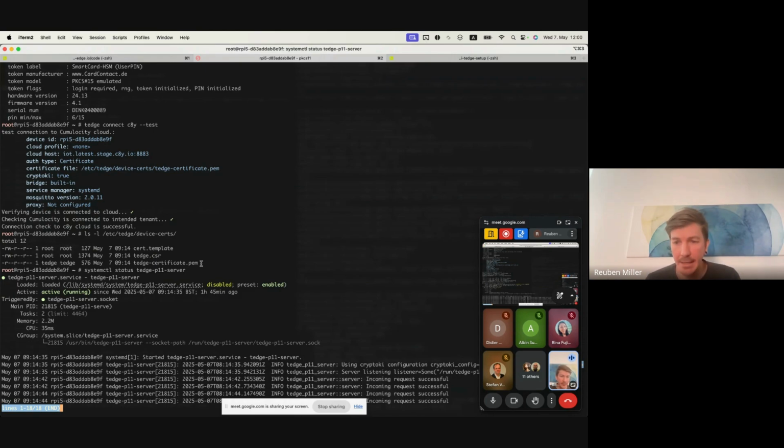So part of the secure connection is doing the TLS handshake, whereas during the handshake, you need access to the private key to use it in a signing operation. So you can actually see when it's used. So it's only used on establishing the connection. So you can also diagnose that by looking at the tedge-p11-server service, which is running on the device.